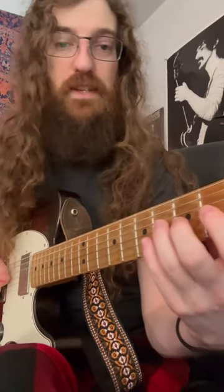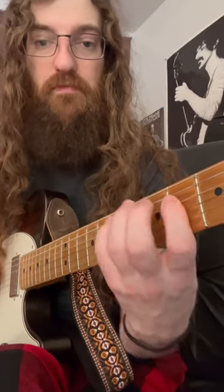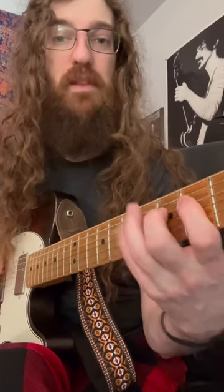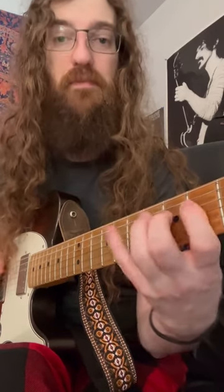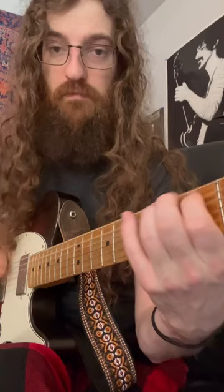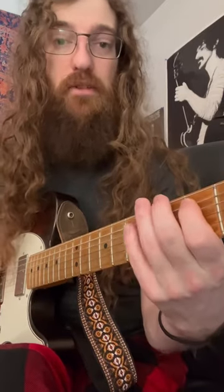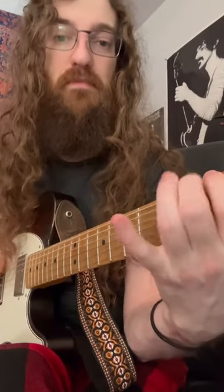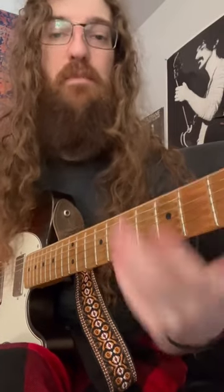So there's two strings that I've isolated. Now that I'm down here, I'm moving to these two strings — the one that I was playing beforehand and the lower one. Now that's either a right note or a wrong note compared to what scale you're using, but I'm bouncing between two strings at a time.